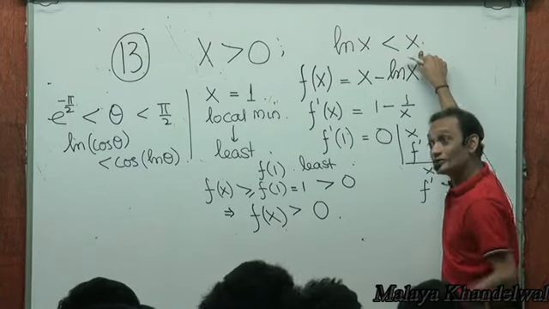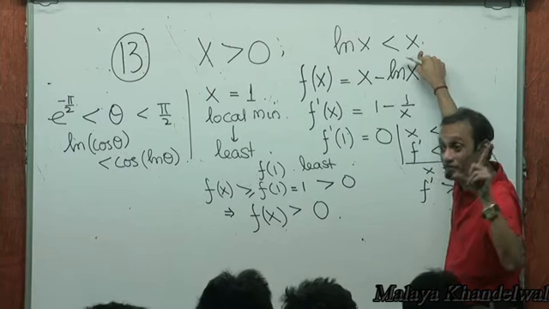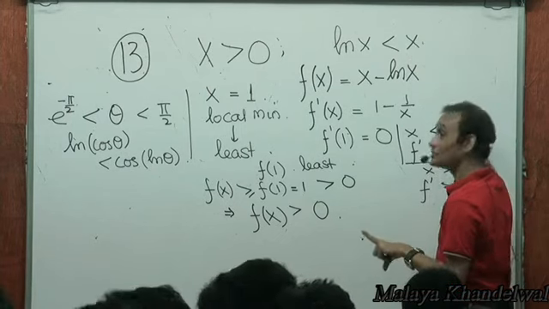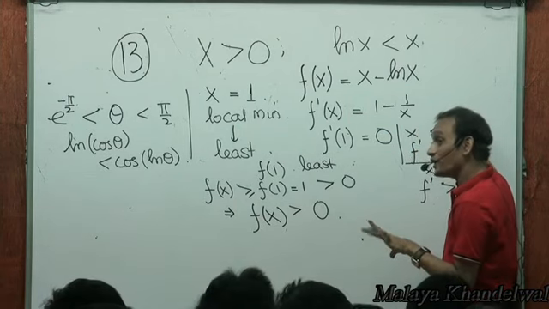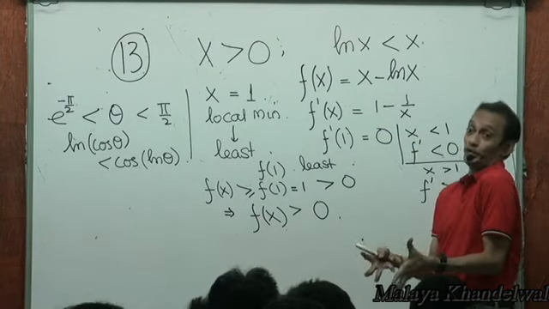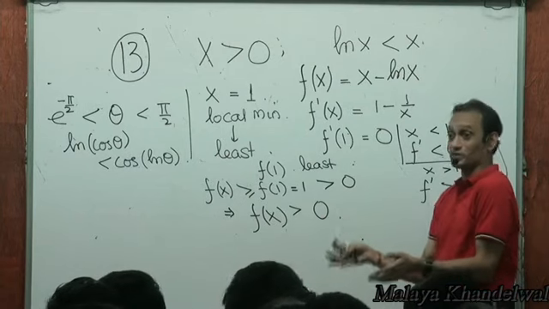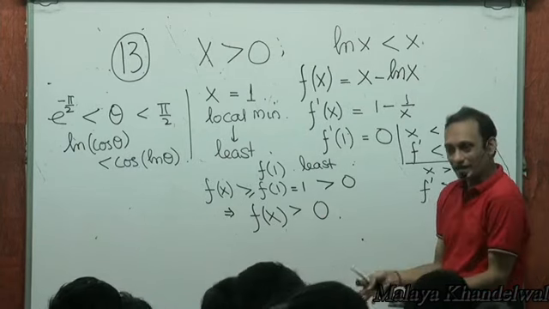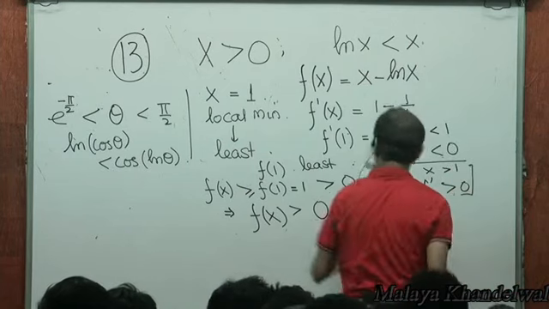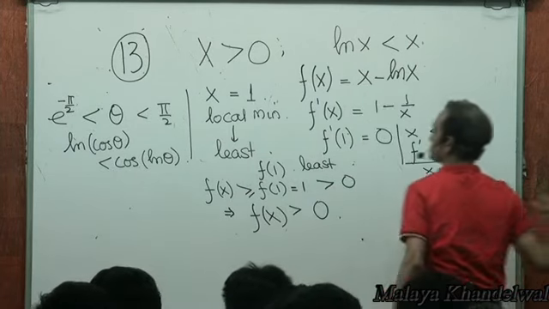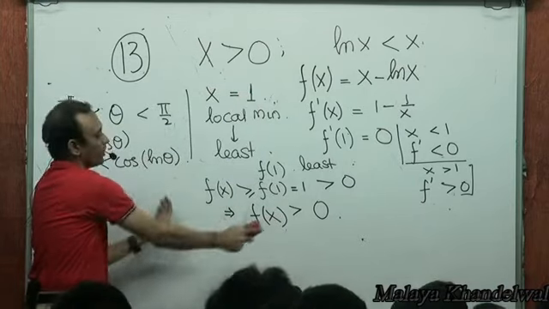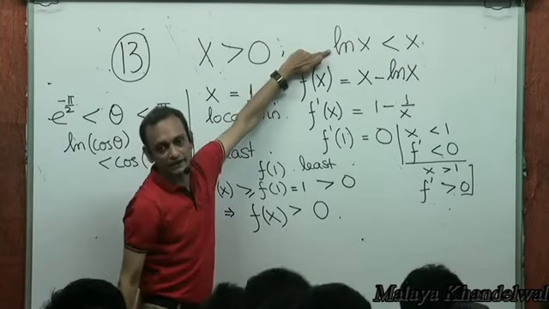Clear? So again, the function was not monotonic from 0 to infinity. See, it encountered a stationary point. It would happen that this stationary point could be a local maximum or local minimum. Compare fx with that local maximum or local minimum. Right? Okay. Now the next part of the problem. Can I remove all of this? We will use this fact now.